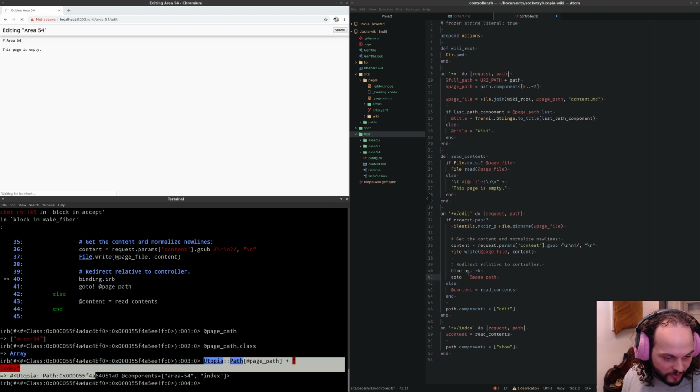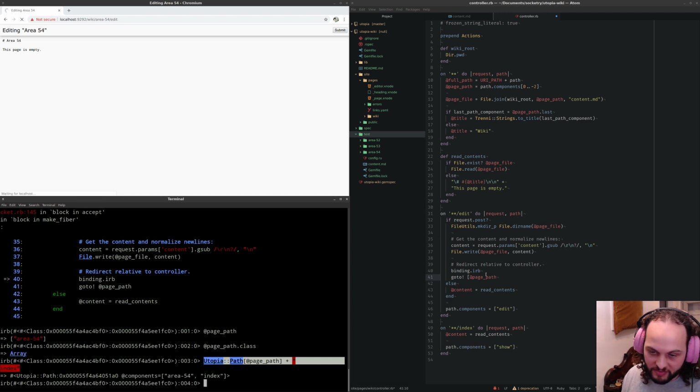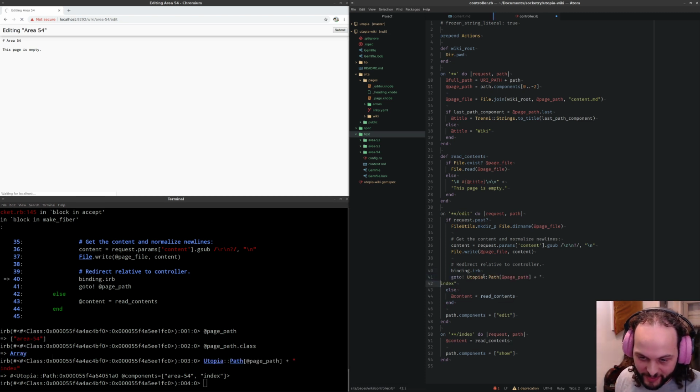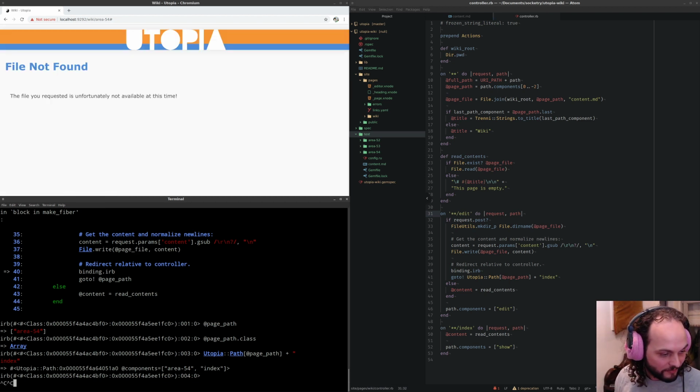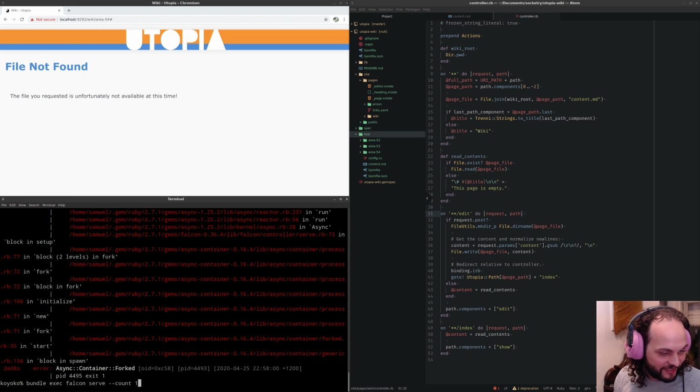I think that will be the right approach. So Utopia has a path object class, and that can coerce from an array using the square brackets. And Utopia path is a URI-compliant path, not a file system compliant path. The difference is how directories are handled. In the file system, you don't need a trailing slash, but in a URL, you do. So let's try that.